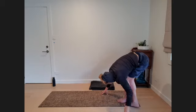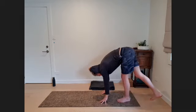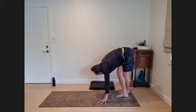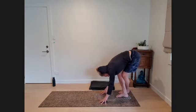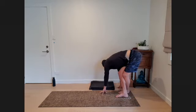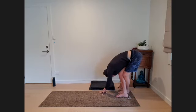And then adjust, bring the hands back to center, untangle the legs, and then take it to the other side. So left foot moves this time, behind the side of the right, bend into the knees, and again explore. Maybe the left, maybe the right, maybe a few times to each, and then find your fold and hold.